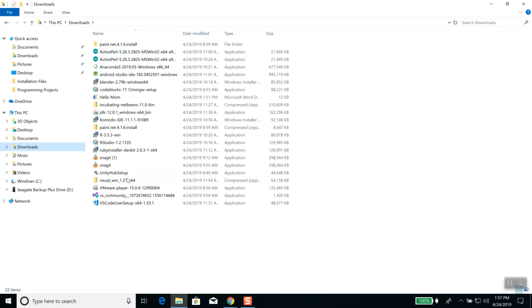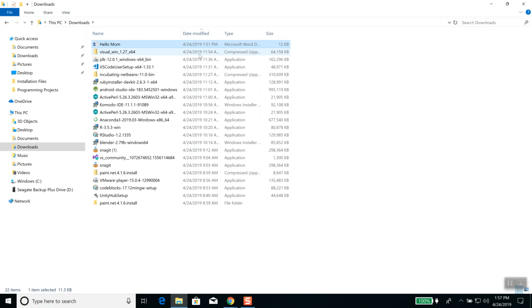Downloads can become cluttered. I wouldn't recommend saving to the Downloads. I had you save it there for a specific reason, because I want to talk about what the Downloads folder is. But I should see Hello Mom there somewhere. There it is. Now you can sort by these different items by clicking the title up here. So if you click Name, it'll sort by name, ascending or descending depending upon how many times you click it. If you sort by Date modified, then you can see which ones you've modified. And that's what I use a lot. I'll sort by date modified because I want to access the ones I recently worked on. And if I have 500 files in there, it's hard for me to locate them.